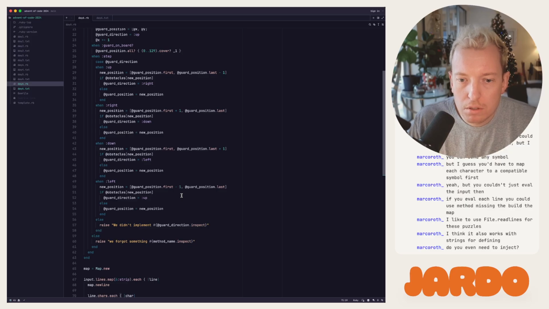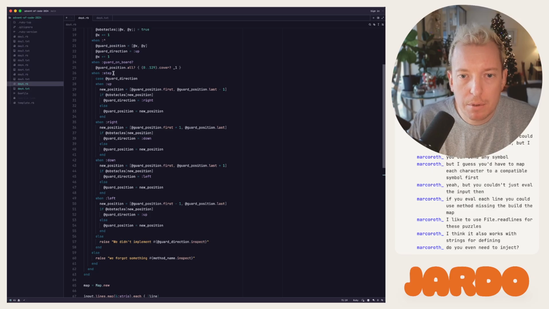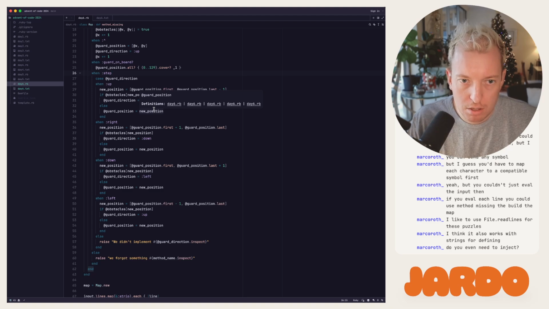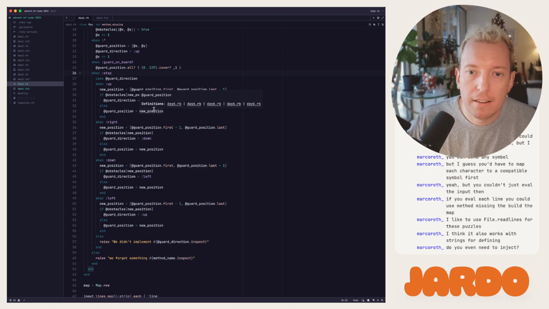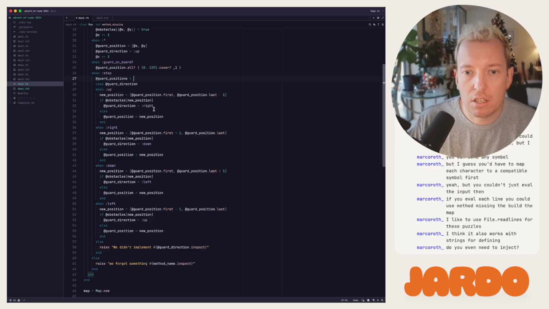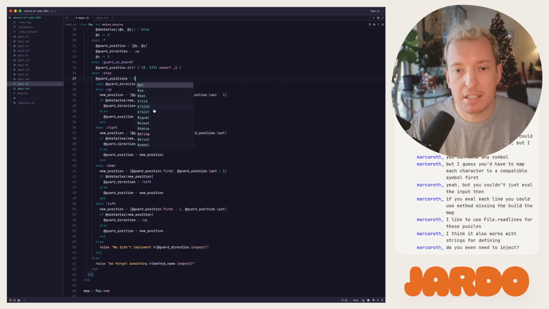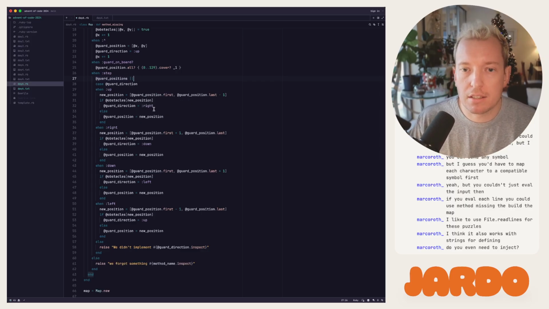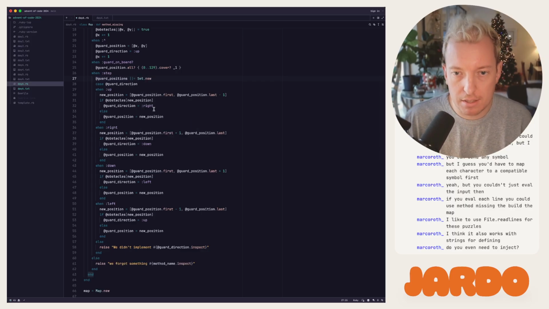So we just need to record those positions as we move. Every time we step, we want to record the current position because we need the starting position in there. So we'll say guard positions equals, we want this to be a set because we don't want duplicates in it.